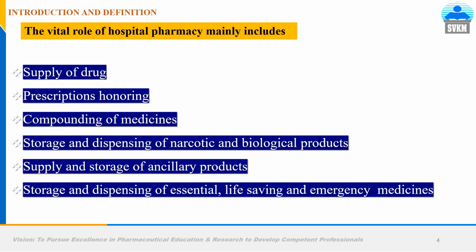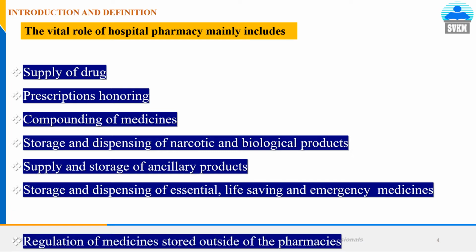So it's a responsibility of the pharmacy, and a very important function of a hospital pharmacy. They have to follow proper storage conditions and proper dispensing protocol for drugs that come under the category of essential drugs, life-saving drugs, or emergency medicines. We should never be stocked out of such medicines.